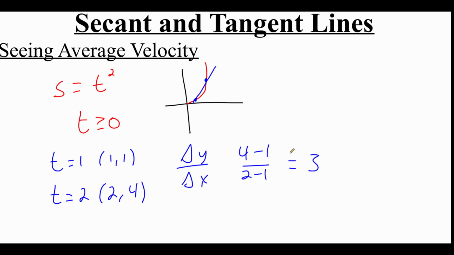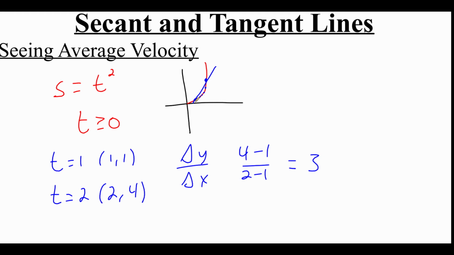Now, like the name implies with the average velocity, that just tells us the average velocity of this ball as it's traveling down the ramp, but it doesn't really tell us the velocity of the ball at any specific given time. So what Galileo wanted to do was move these ordered pairs closer and closer together, to try to get the smallest possible gap between the ordered pairs to give us the best approximation for the instantaneous velocity.